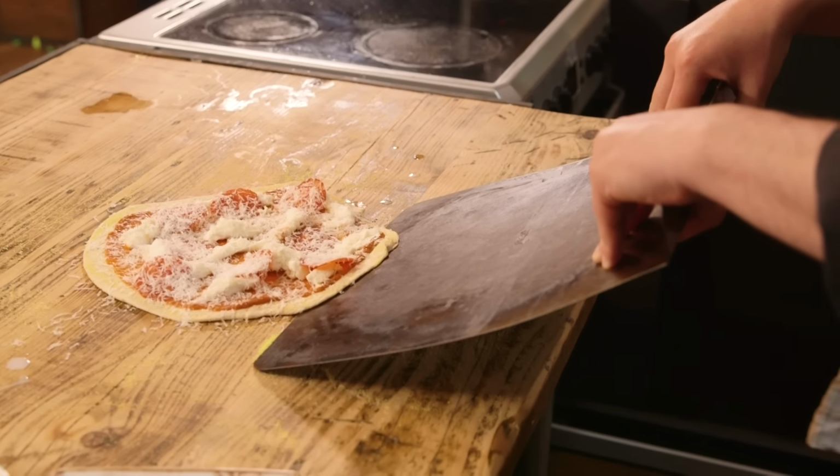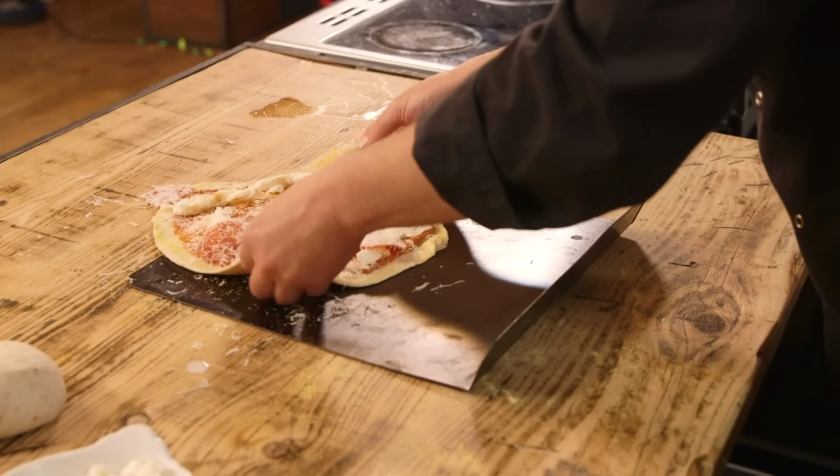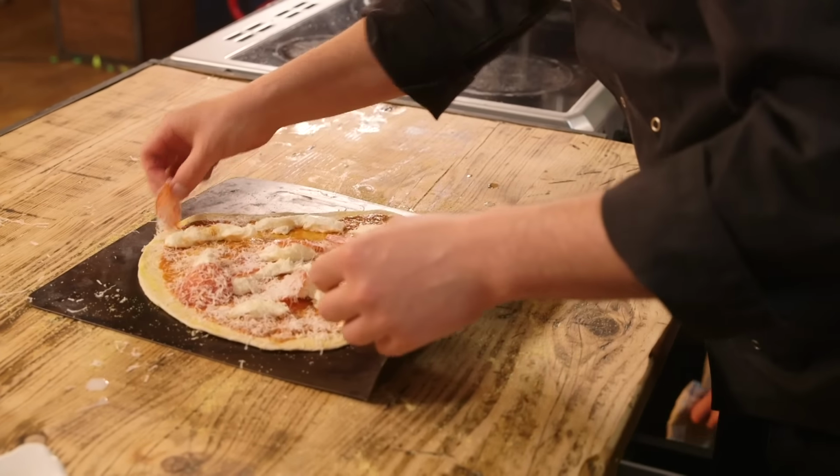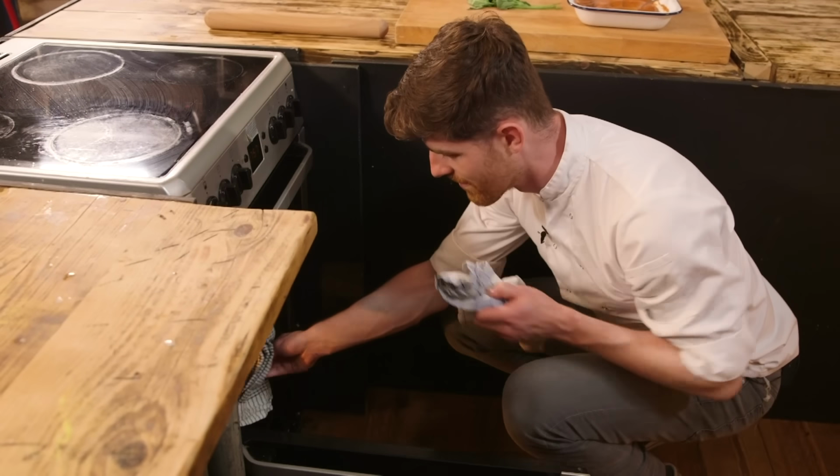Are you as nervous as I am? Swift. Oh God! Oh, I can't believe you just did that. It's fine, right? Is it fine? Yeah. And then it goes in the oven as high as it'll go for 5 minutes max. I am stressed. Why are you stressed? I don't know, that's always a very stressful thing to do.